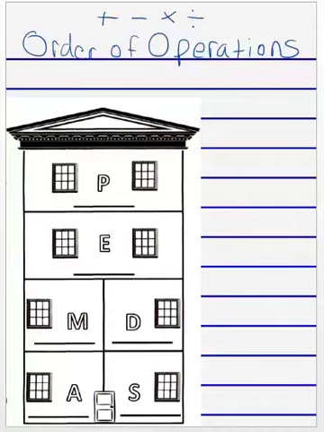So when we have a problem such as 25 minus 4 times 10 divided by 2, I'll give you just a second to write that problem down. You can see that we've got multiple operations. We have subtraction, multiplication, division, and parentheses. Well, you can't start just working and doing 25 minus 4. There's an order that math says that we have to do problems in.